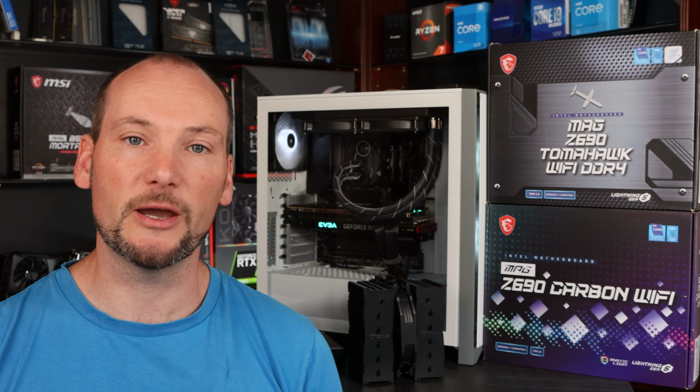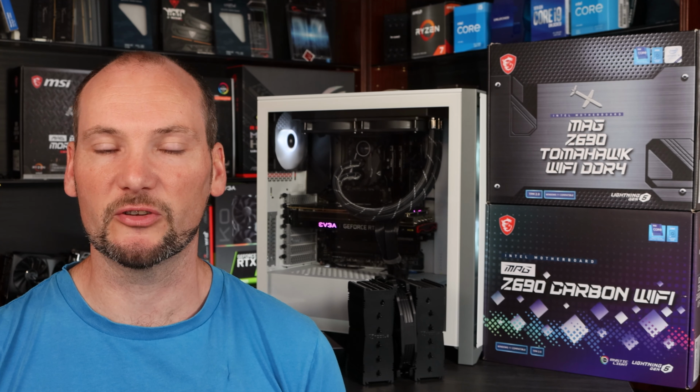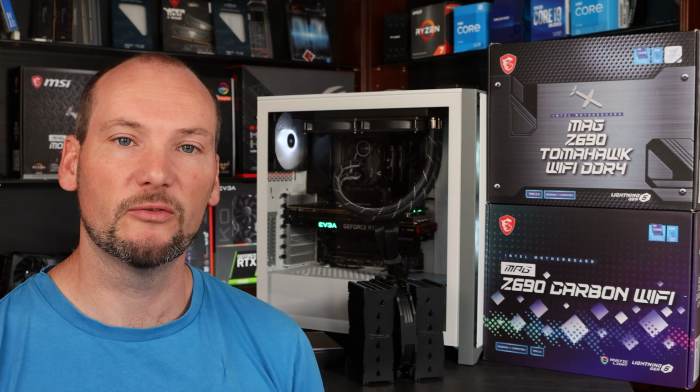The integrated graphics on this CPU, although we haven't really explored it in this review, are also a bonus for a lot of tasks, in particular for video editing and transcoding. The integrated graphics actually use Intel QuickSync, which accelerates some of those transcodes. It depends on codec, but it's something that's worthwhile to have around, and it's another reason to recommend this CPU for productivity and particularly video editing style tasks.